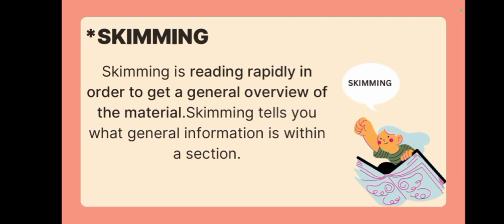So, there are a few ways to skim. First, while skimming, we have to read the title. Next is read the introduction or the first paragraph. And the other one is read the first sentence of every other paragraph. Then read any headings and subheadings. Notice any pictures, charts, or graphs. Notice any italicized or bold-faced words or phrases. And lastly, read the summary or the last paragraph. These are the ways to skim.